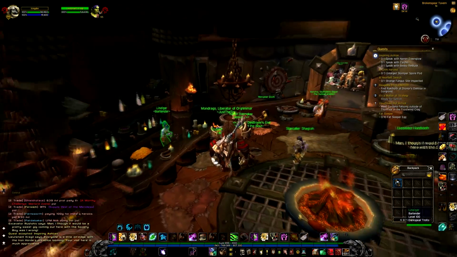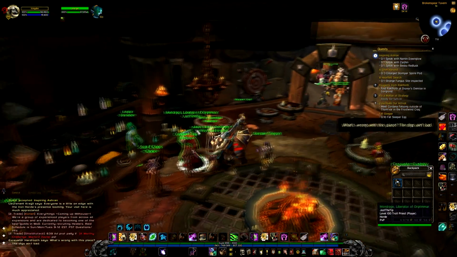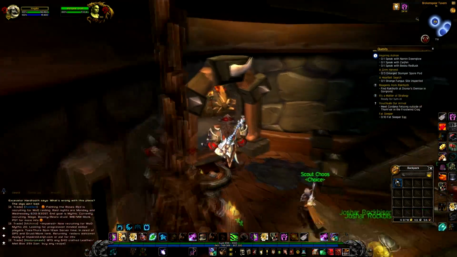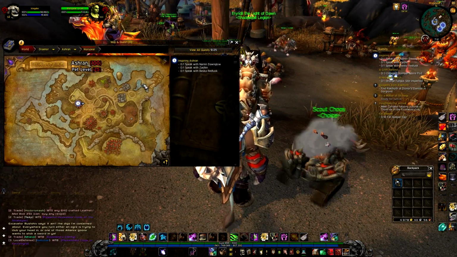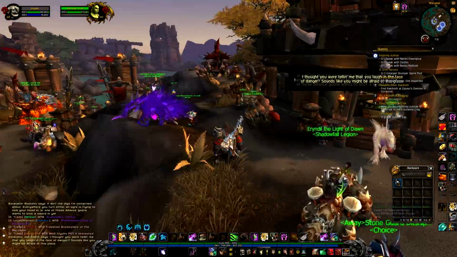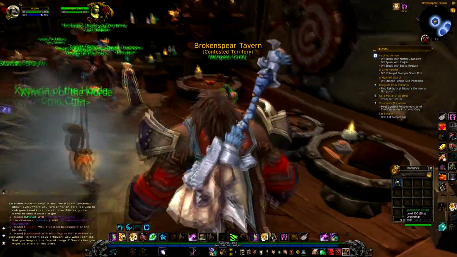Alright. How you doing, man? I'm not going to set my hearthstone here yet. Oh, are there guards? Oh, is this also... Ashran is also our main faction hub. So they turned the PvP zone into also the main faction hub for the area? Oh, I don't know if that's a good idea or a bad idea.